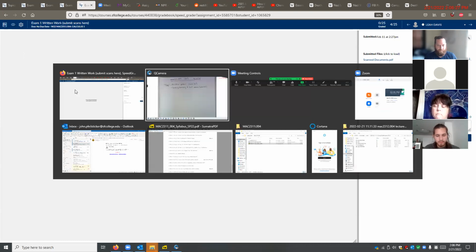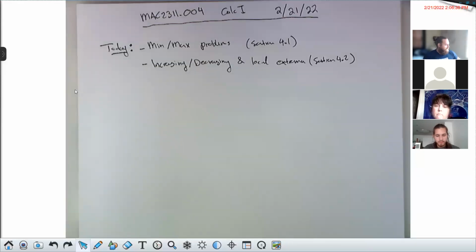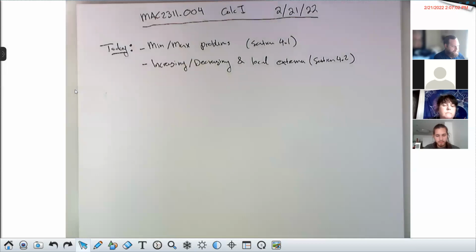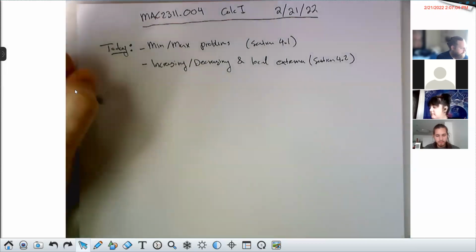So that said, let's return to where we were on Friday when we did a little bit more linear approximation stuff, but then we spent the bulk of the day kind of going through the theory behind these min-max problems with a focus on the absolute min and absolute max of a continuous function on a closed bounded interval. So if you take a function that is continuous and maybe its natural domain is a closed bounded interval, or maybe it's continuous on some larger set, but you restrict it to a closed bounded interval, we had this theorem called the extreme value theorem.